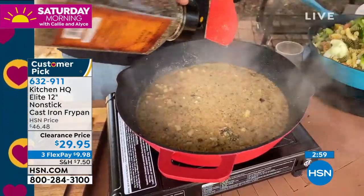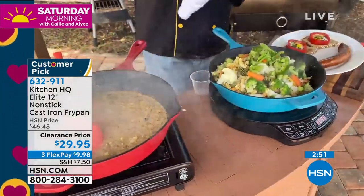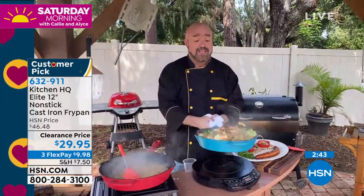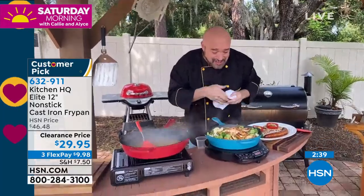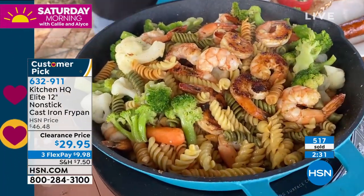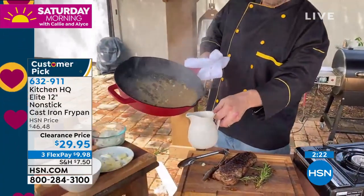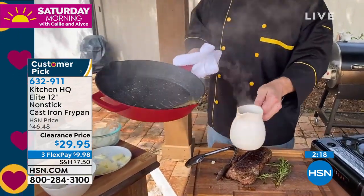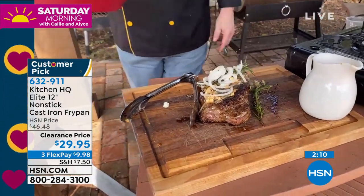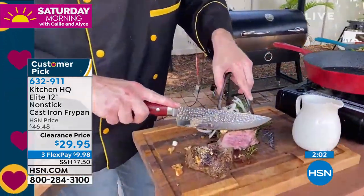This steak sauce wants a lot of pepper — there we go. We're just going to let it thicken for one quick second while we give this a toss. If it's breakfast, lunch, or dinner, makes no difference at all. If you love proteins — shrimp, pork, chicken, steak, fish — have a look here as I turn this around. This is what you can't get in any other pan: that incredible crust, that incredible bark on a steak. Our steak sauce is almost ready — I'm going to go ahead and save some of it because I love this sauce, and then take a little bit right over the steak with that beautiful garlic and some onions on top. To cook like this at home with the same cool tools that five-star restaurants are using is just such a pleasure and a joy.